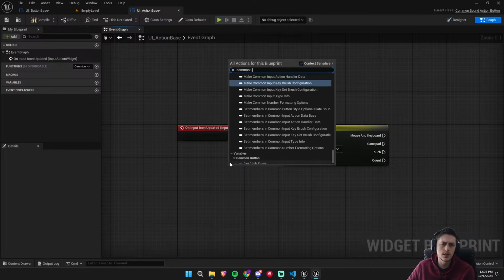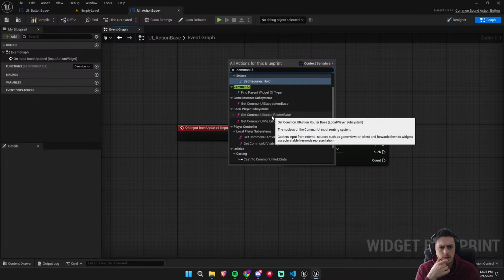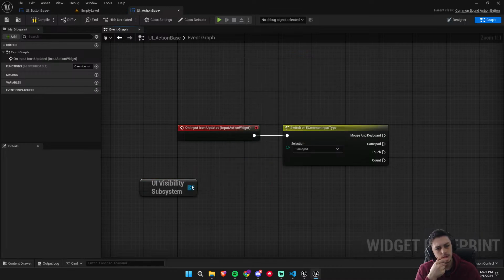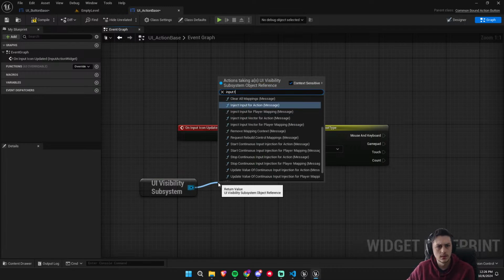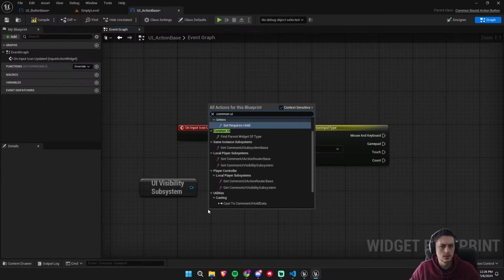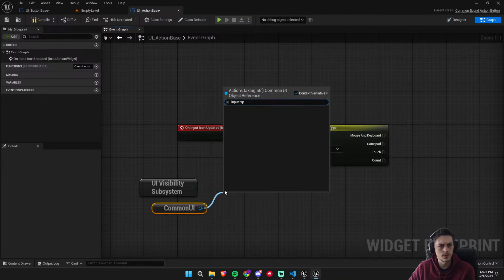which I think is through the Common UI subsystem. I don't remember if it's visibility or, I think it's, is it action router? No, visibility? We can find out. Input type? No. Input type.